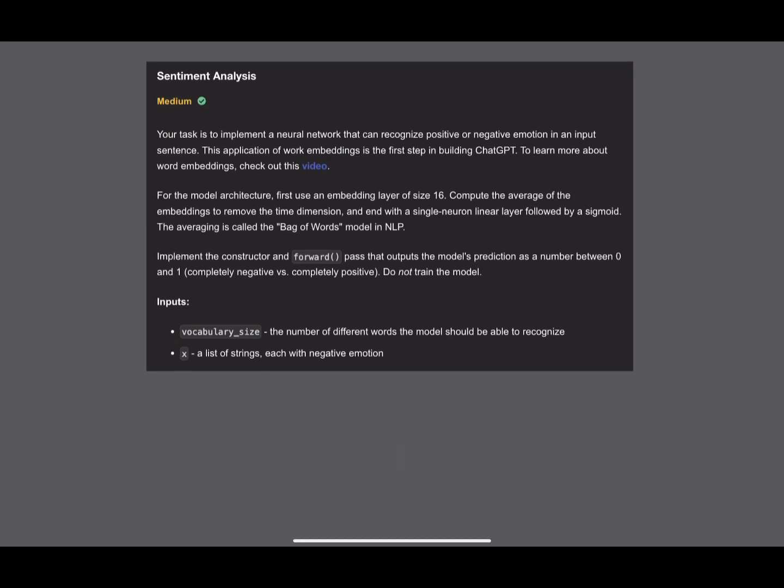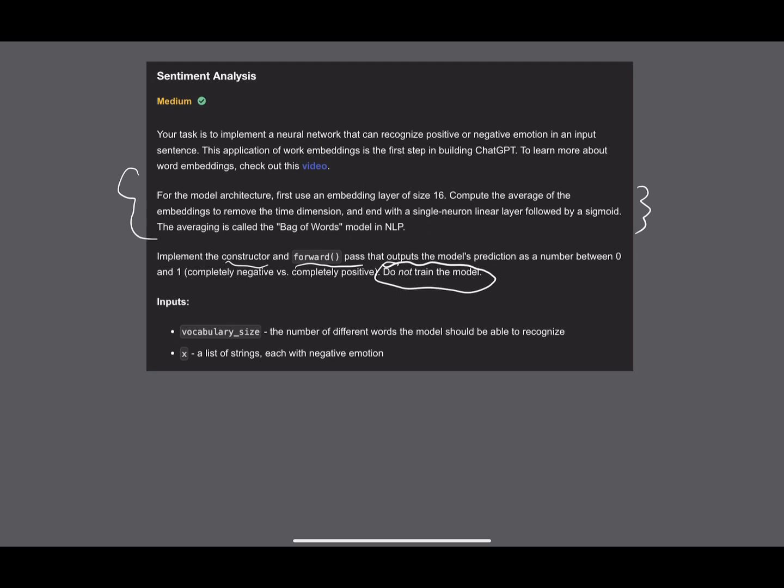I would highly recommend checking out the detailed background video on word embeddings, but if you need a refresher, we're also going to explain it in this video. The problem tells us the model architecture to use. That's over here, and that's what is going to be defined in the constructor. Then we have to code up the forward method, which will return the model's prediction for some input sentence. We'll come back to the model architecture later, but this essentially explains the layers of the neural network that we're going to use. We have to code up both the constructor and the forward method within this class, and we do not want to train the model. We do not want to code up the gradient descent loop.